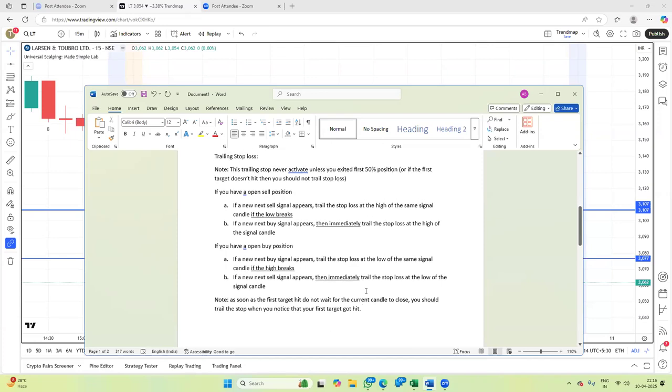Try to understand the philosophy behind these two types of trading style. In 1C, we want our trade to get maximum room to play. Our ultimate goal in 1C and 2C is to hold the trade for long, because it's the only signal of the day. But this strategy is scalping in nature.